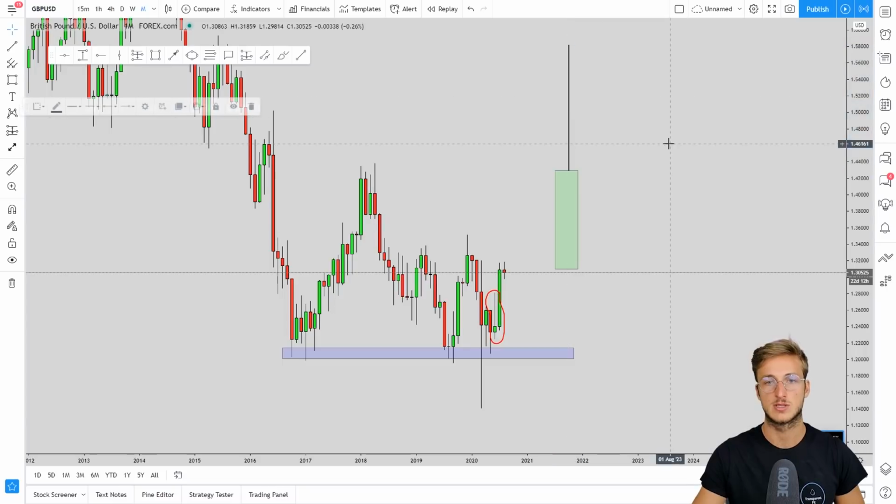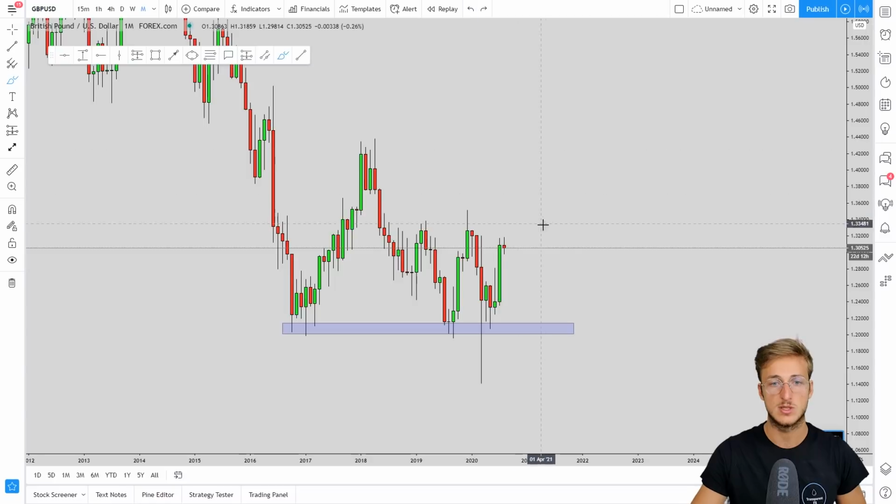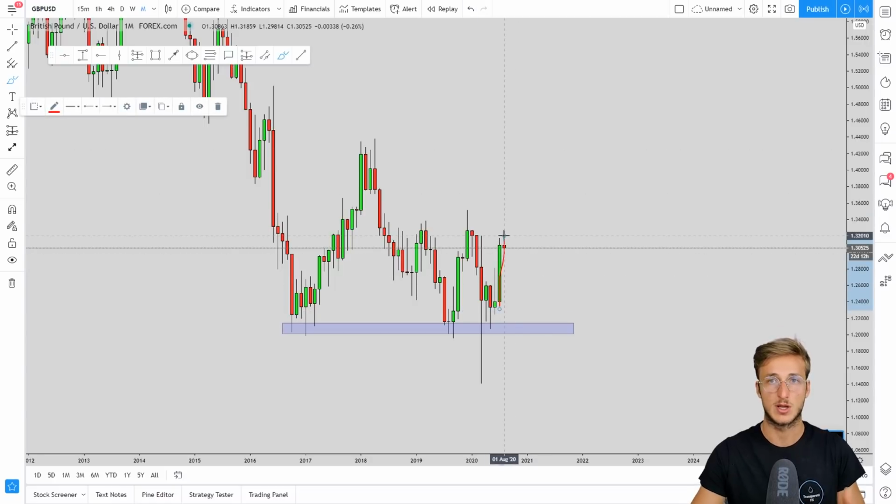When you see a candle that looks like this, you expect the next candle to actually fill in this wick, so to be bullish. The reason for this is that this wick is simply a retracement on lower time frames. In fact, we definitely wanted to see the market give us this move to the upside, because we had the market rejecting an extremely strong level of support, plus this monthly candle here, of which we expect the next candle to actually fill in the wick.